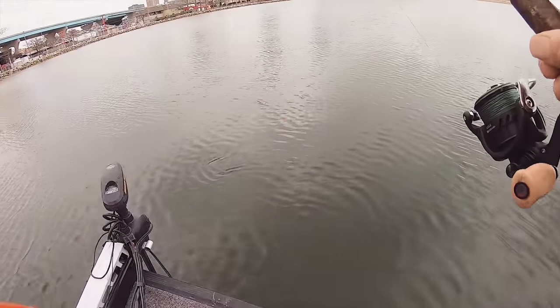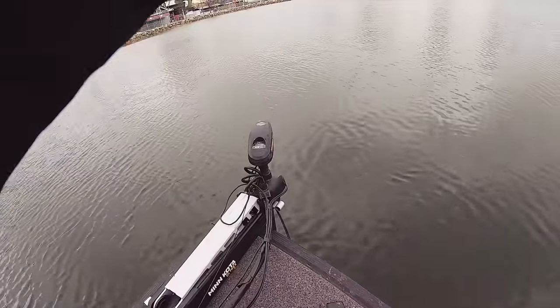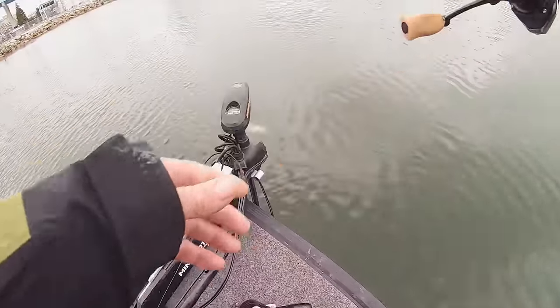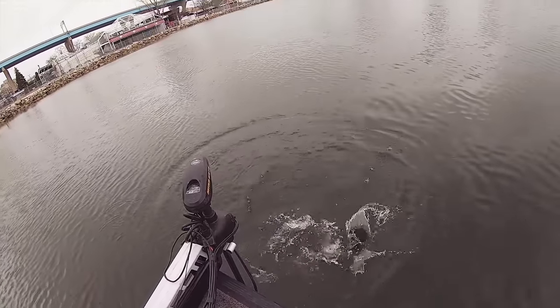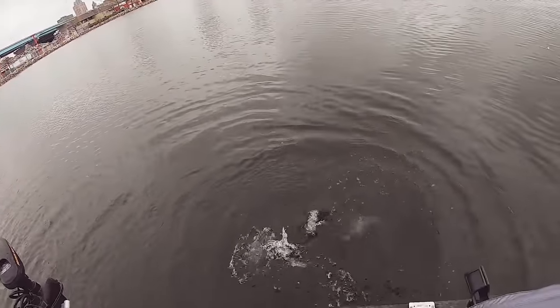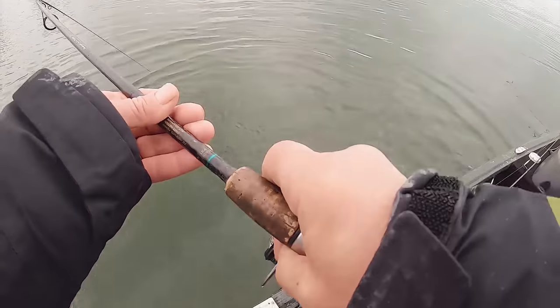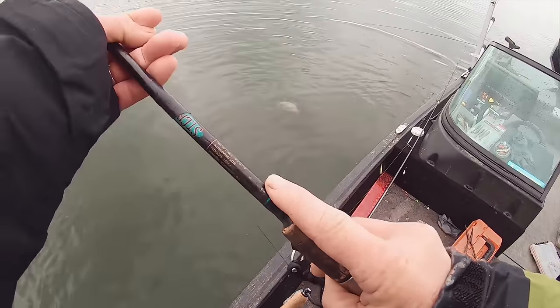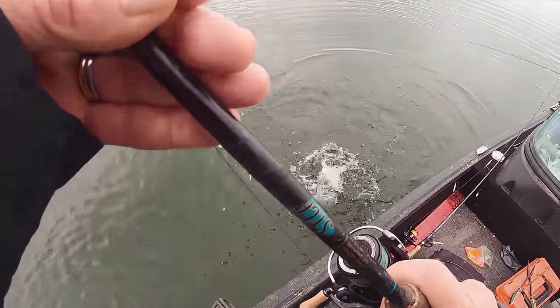That was crazy. This fish porpoised right in front of me. He swam right at me. I reeled up my spawn bag and you just saw him eat it. That was epic. Another one. Not a big one, but a chromer. Now, if you wanted to eat a brown trout in the harbor here, this would definitely be kind of the size I would recommend. Whoa. That was awesome. Man, they're eating spawn today, guys. When in doubt, pull out the spawn on a tough bite.